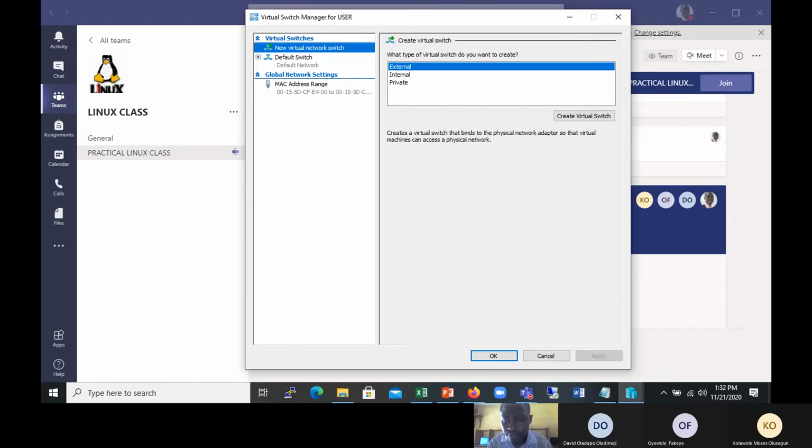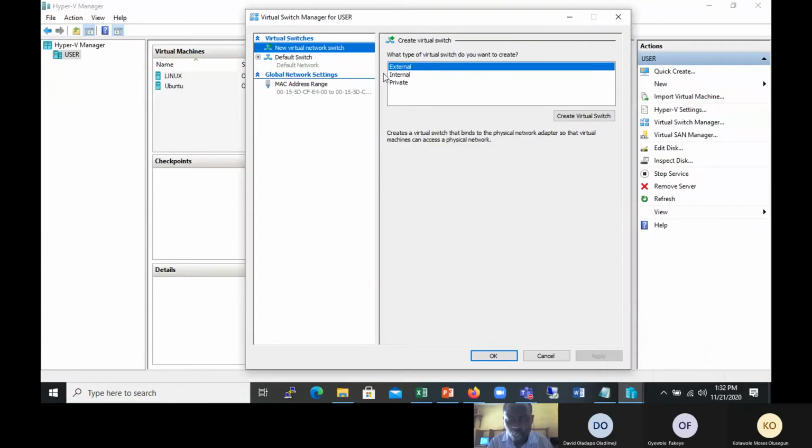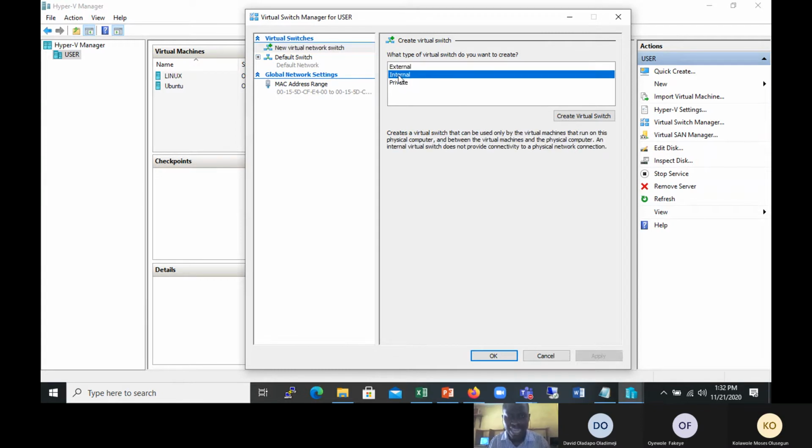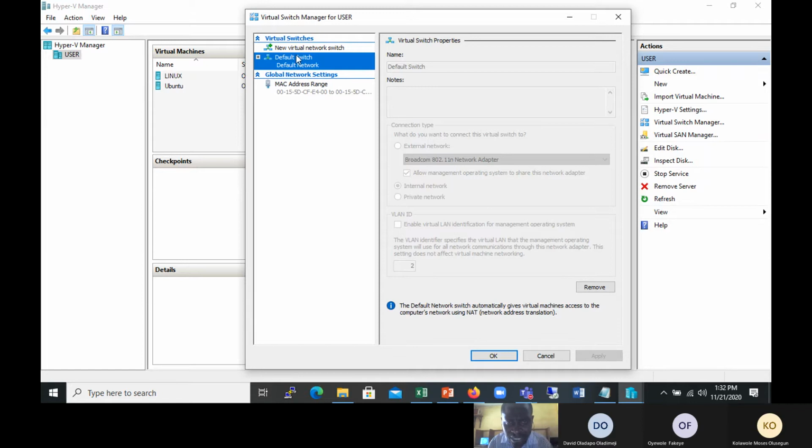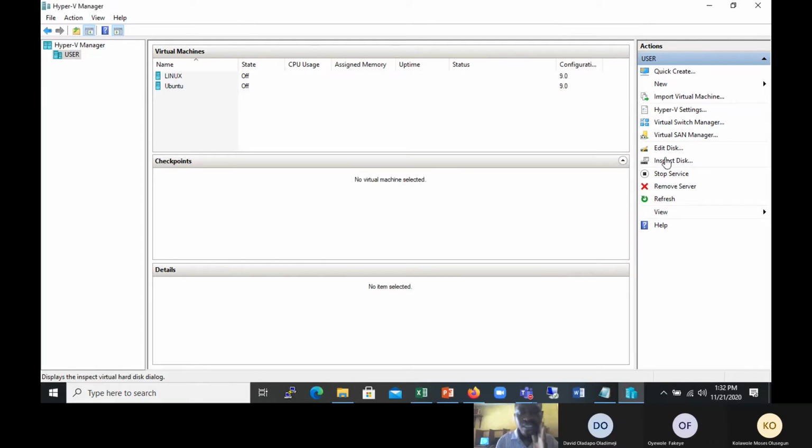Coming to my external. External is I want it to interact with the external network. I can have my server in the virtual environment and control users on my network. That's external. Now, if I have internal, internal will only interact with my system, not the external network. But private will not see my system at all. Private will just be within the LAN alone. But in this case, I am using the default. I can create anything. If you look at it, my default is bound to my wireless adapter. So I'm using wireless where I am now. That is how to configure my virtual network.